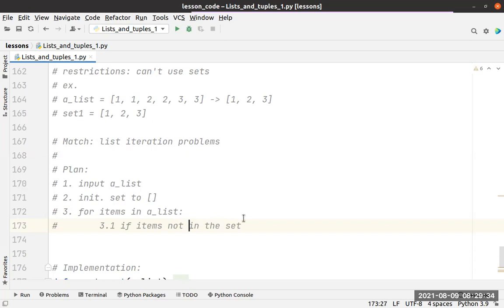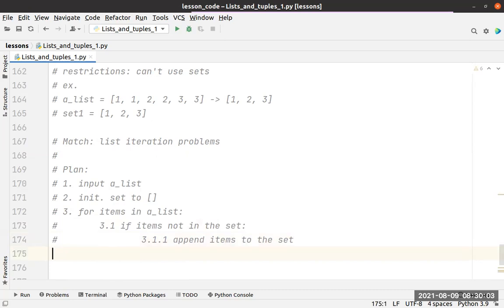Not in the set. Now we are inside our if statement, 3.1.1. And then basically we're going to append items to the set. And then that would be it.